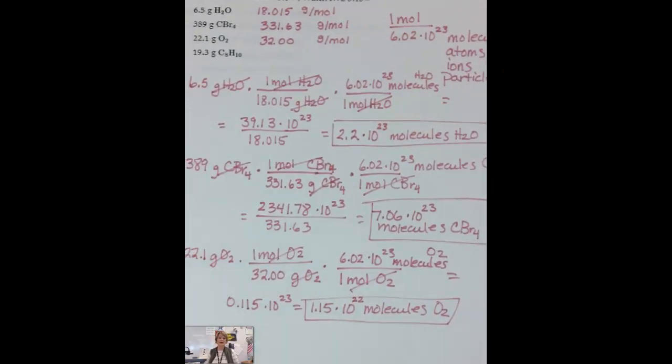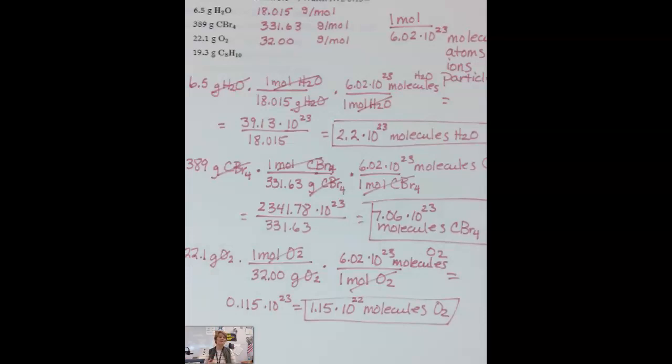So this is how we convert from grams to molecules. Now, I did not and may not have the chance to do a separate video on how to go the opposite direction. But of course, if you're going from molecules, then it's Avogadro's number per 1 molecule, or Avogadro's molecules for 1 mole. It's going to be flipped upside down. That would be your first step. So you'll have the same steps. They're going to be in a different order, and they're generally flipped upside down when you're going the opposite direction.